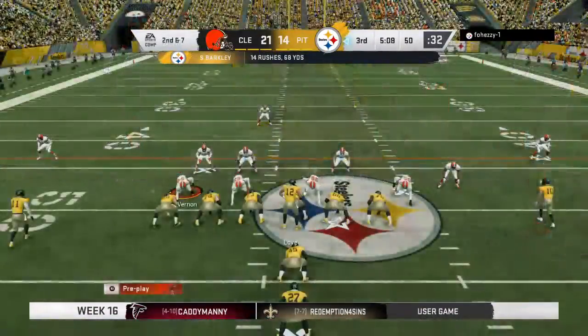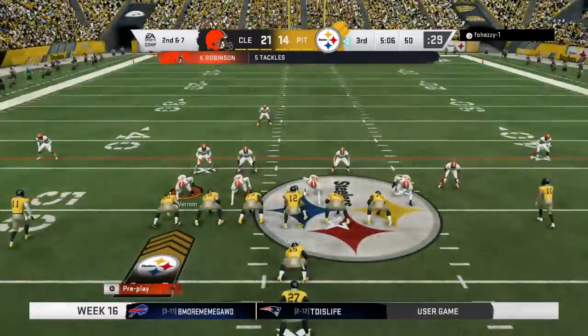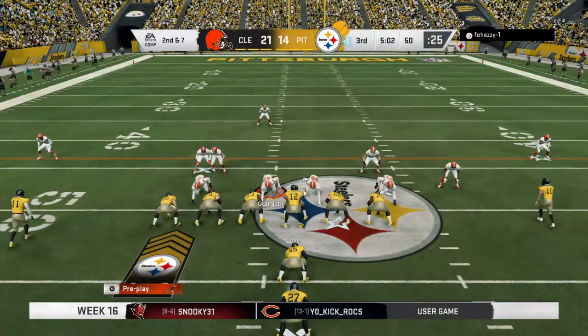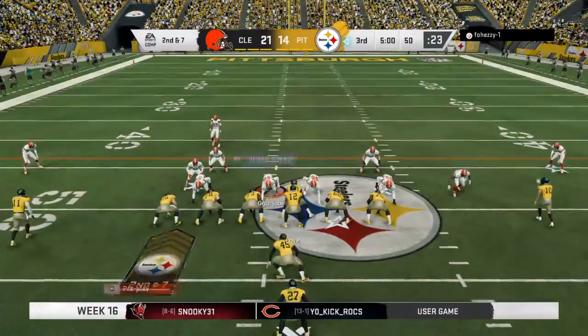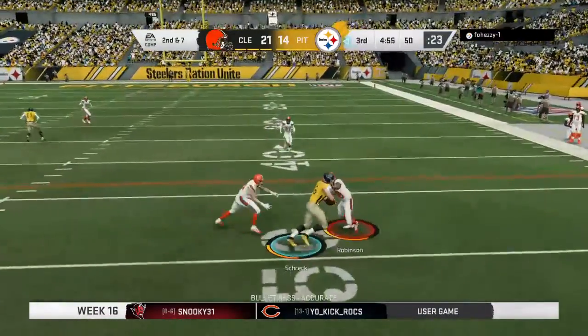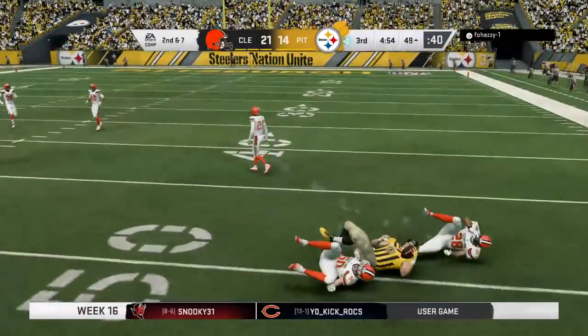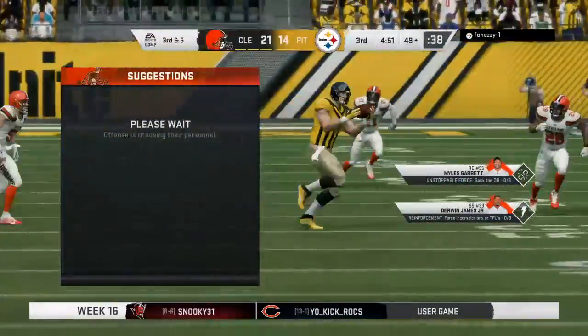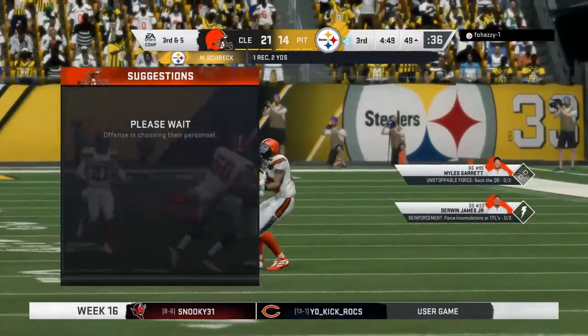A first down run from Barkley, pretty well defended. Give him 3 yards on the play. A gain of 3, second down. It's a pickup of 3. Brings up second and 7 at the 50-yard line. From the midfield stripe, they'll look to throw. It's a short one here, complete to his tight end. And he is across midfield from one 49 to the other 49, a gain of just 2.